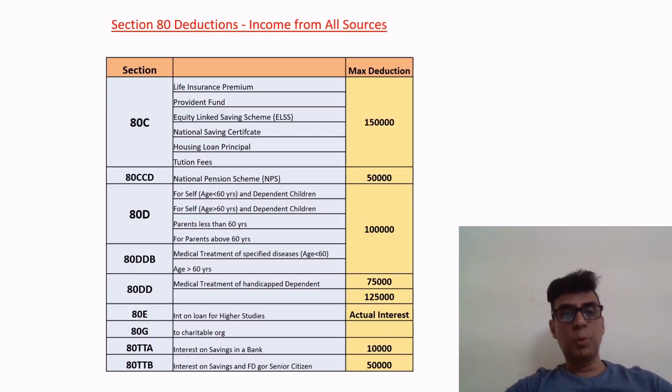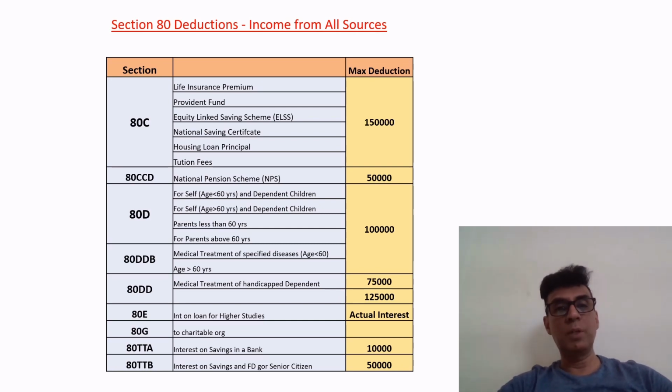So let us look at some of the important deductions which are available to the assessees. These deductions are basically classified under three categories. One which are available to everybody, all the assessees, some specifically to salaried employees, and third to those availing house property. One thing to be noted is most of these deductions are not available under the new tax regime. Apart from standard deduction, all these deductions have been done away under the new regime. But for those who are following the old tax regime, let us look at these deductions.